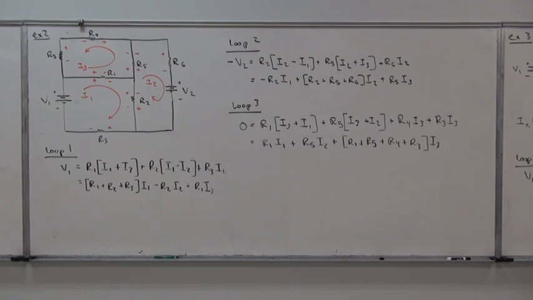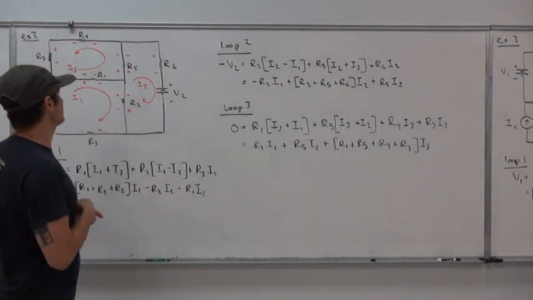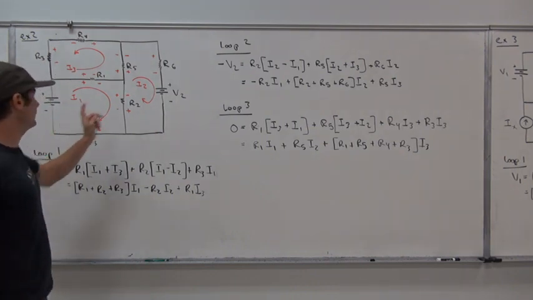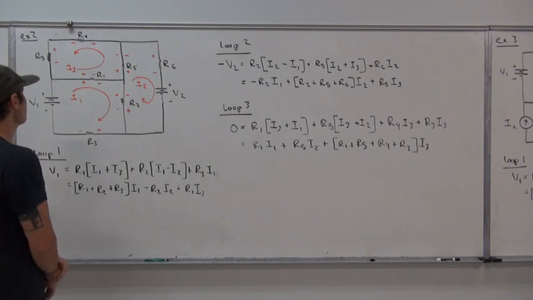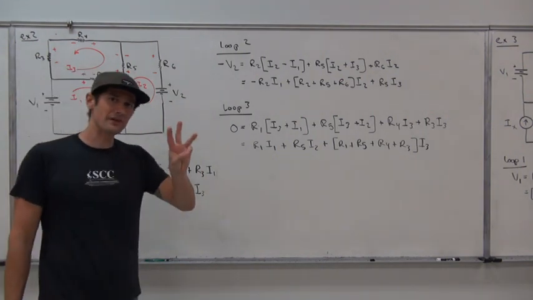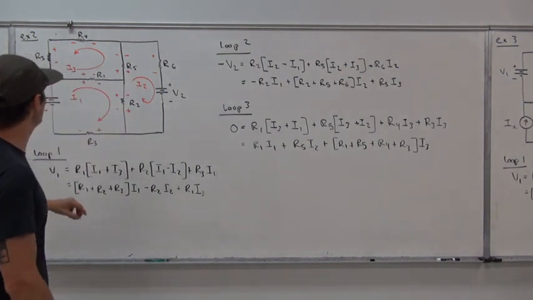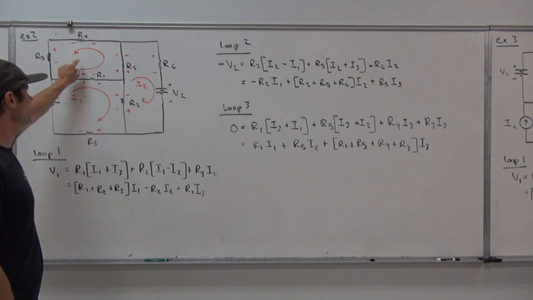All right, so here we got a 3-loop circuit. And as you're looking here, you probably can see, oh, now we actually have 2 sources in 3 different loops. So for this one, that means that we're going to have 3 system equations in order to find basically the loop currents I1, I2, and I3.